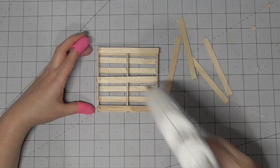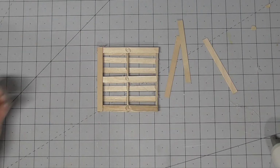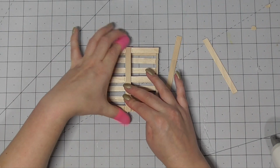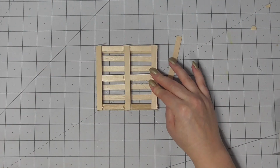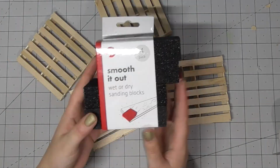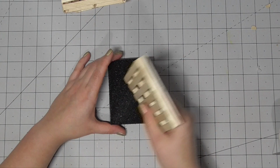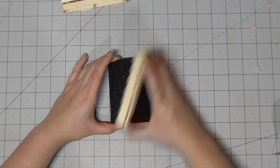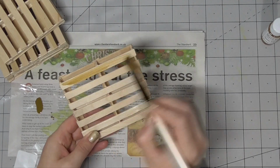So you could stop there, but I flipped it over and decided to add 3 more in kind of that vertical format. If I was sensible, I would have painted everything first, but I didn't think, so it was a little more difficult to get the paintbrush in there, but I think it makes the perfect mini palette. I love it. So I went ahead and created 4 of these and then sanded down the sides of the palettes. The sanding blocks again came from Poundland.